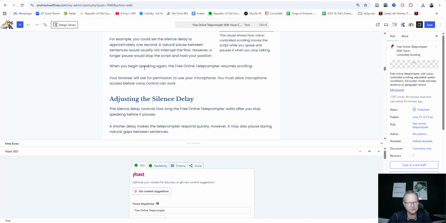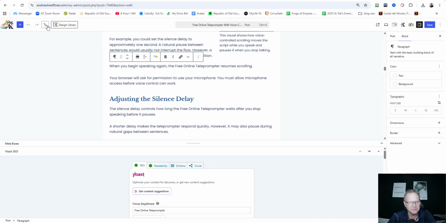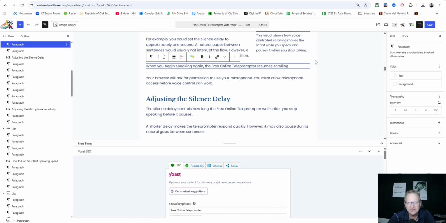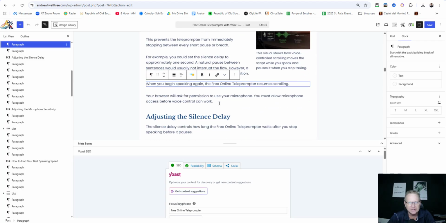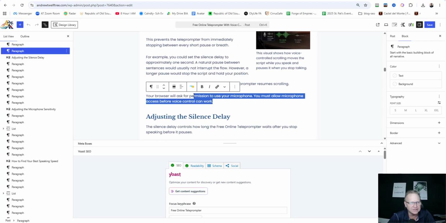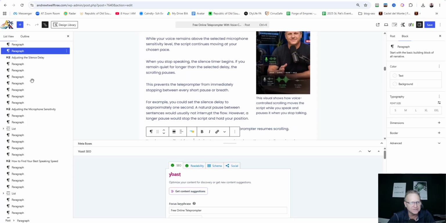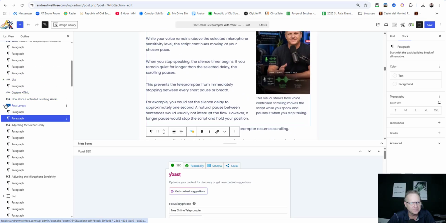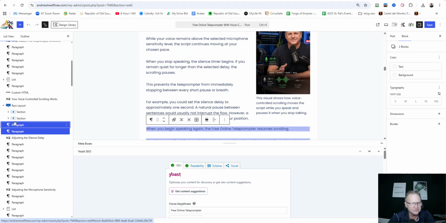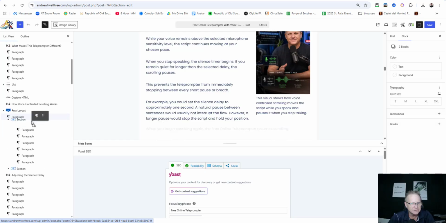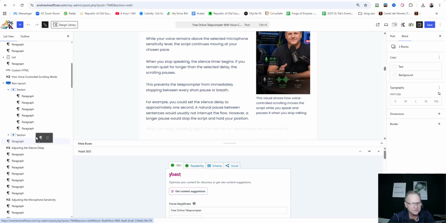We need to drop those two under there as well, because I've removed the sidebar and made the page wider. So what it looks like in here and what is the case on the page are two different things. But that's because I wanted the full width for the tool.